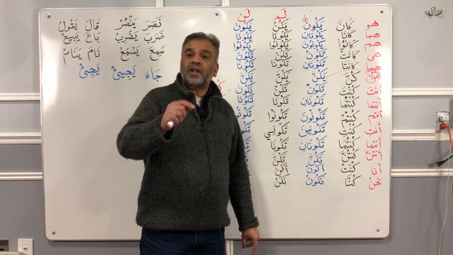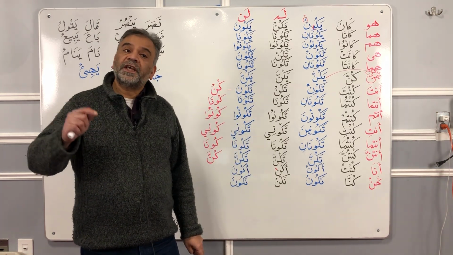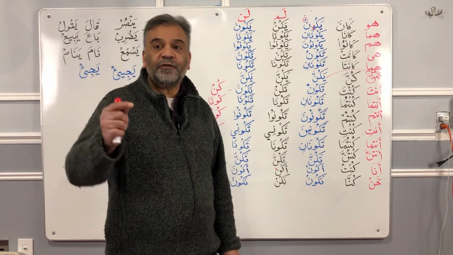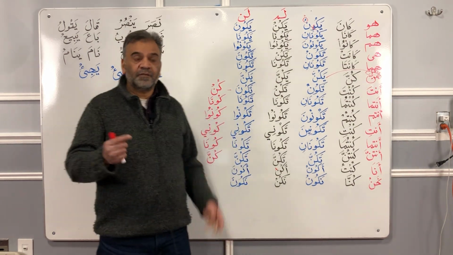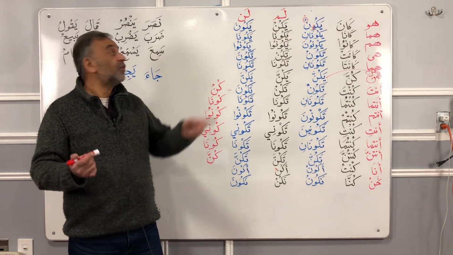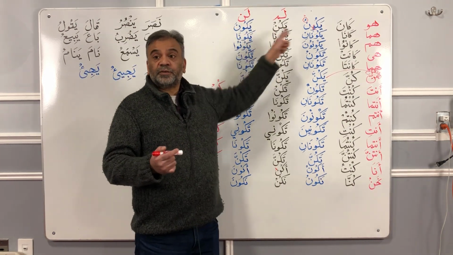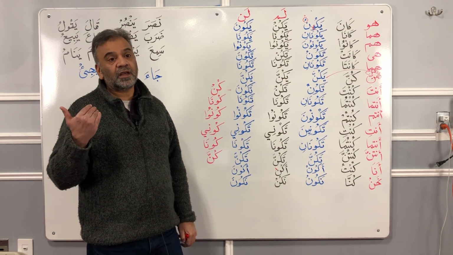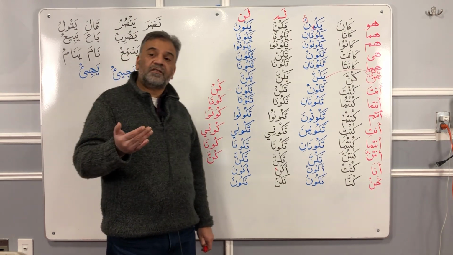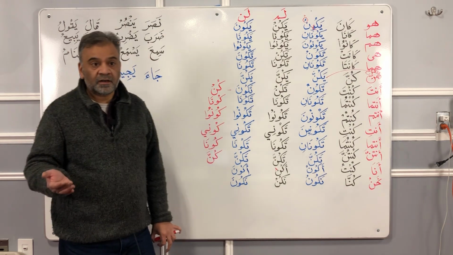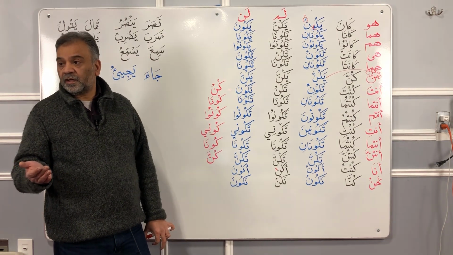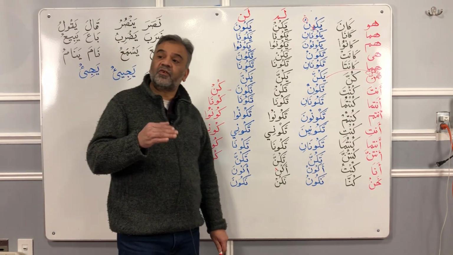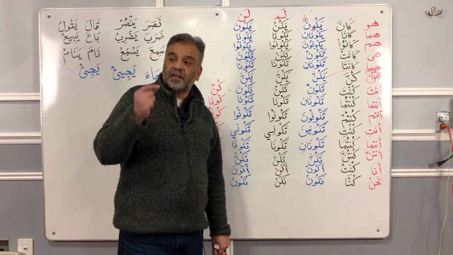When lam comes or lan comes, we know the negation is either in the past or the negation will be in the future, even though they look similar, because of the description of the particle that is coming before the mudare. So, that signifies what is being negated here. Is it negation in the past or is it the negation in the future?